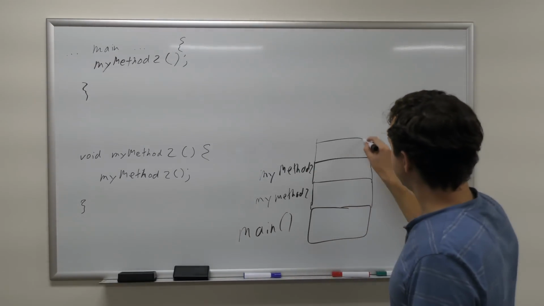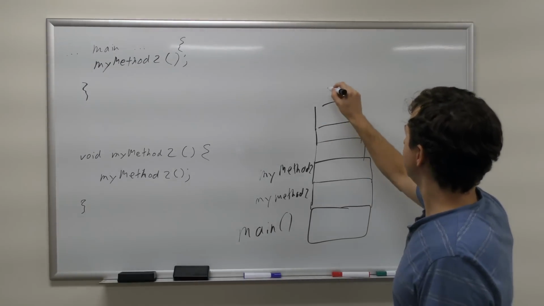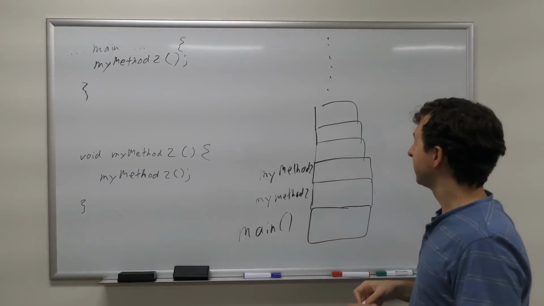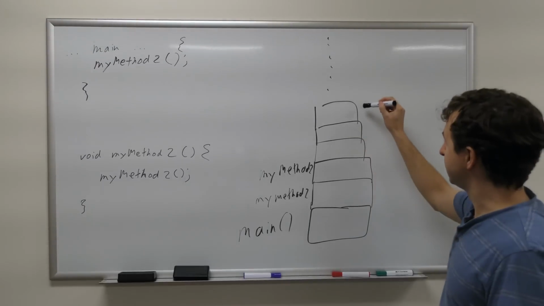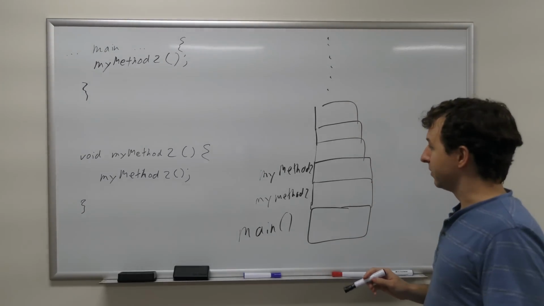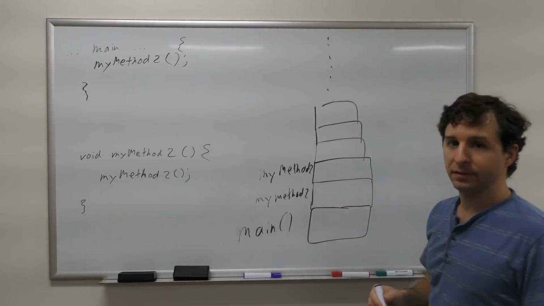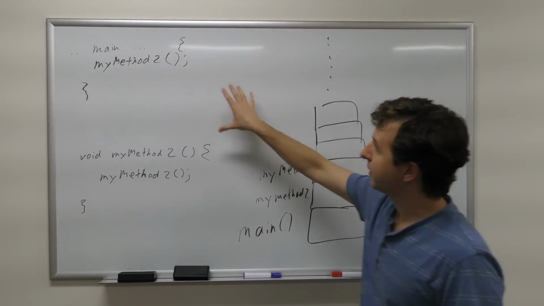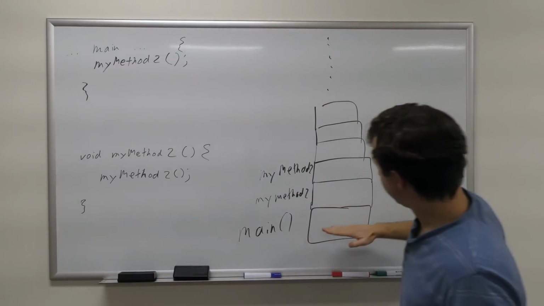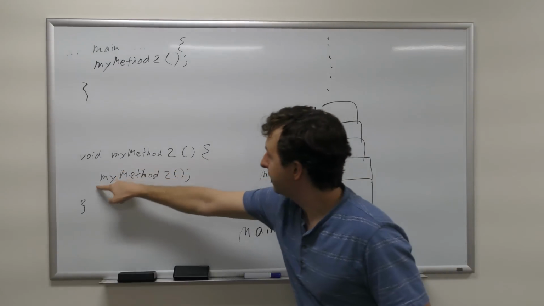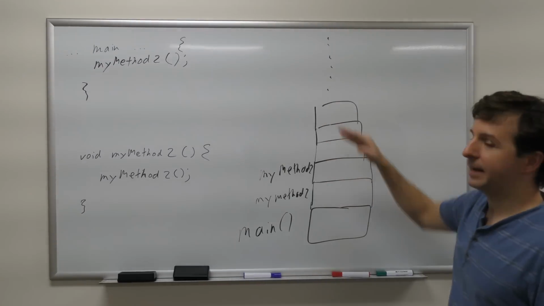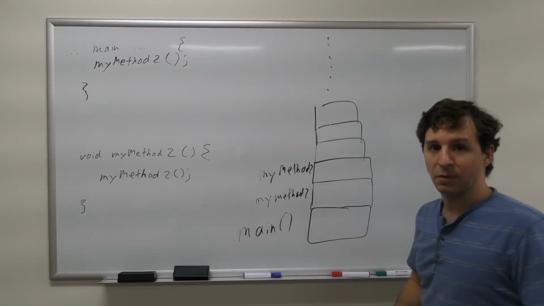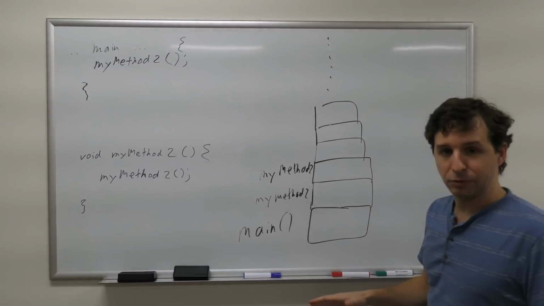Okay, now we call my method 2, and my method 2, and my method 2, and so on and so forth. What eventually happens is the system runs out of memory. You might be thinking, well, that can't be because this is zero-sized. But in reality, there's one more thing in here that we have to keep track of, and that is our current position in our code. There's a hidden pointer here that says, I was here in the main method. I was here in my method 2. And each one of them has that. It takes a little while, but you can eventually make the computer run out of memory. If you try this, Java will quickly, hopefully, cause an exception that kills your program.